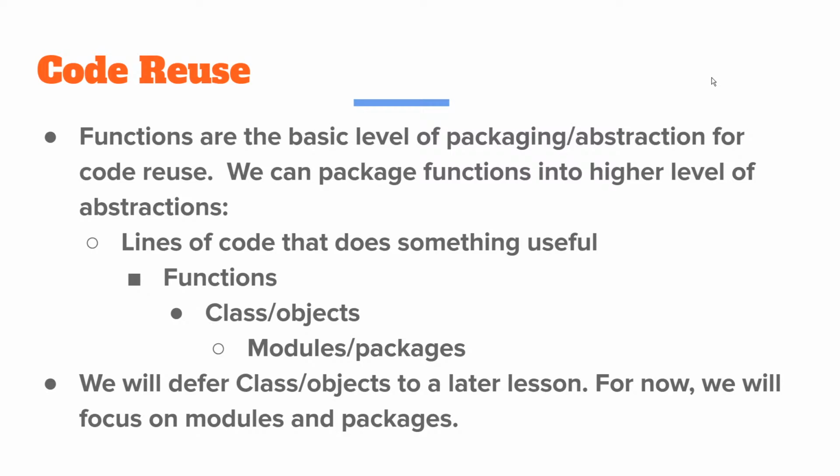But essentially, what I'm trying to say is in Python, it's almost as if classes and objects is a skippable step. Now, it's still an essential part of code reuse, and it is why we're going to teach it. There's also something special about classes and objects, which we will go into next class. And I guess that is our main reason for why we're skipping over classes and objects for this class, and going directly to modules and packages.